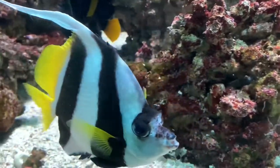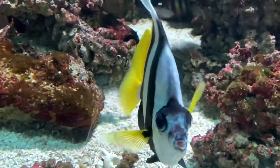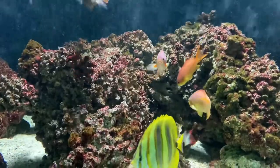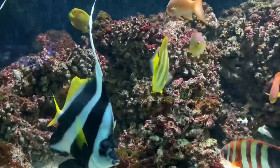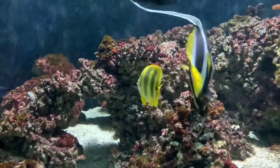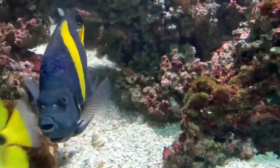Reef formations protect our coastlines by reducing the power of the waves hitting the coast — very helpful when dealing with storms, floods, and coastal erosion. Sadly, we are the culprits in these ecosystems disappearing as well. With an abundance of fish comes the possibility of overfishing, and some methods can result in catastrophic damage that could take decades to recover, if the reefs grow back at all.